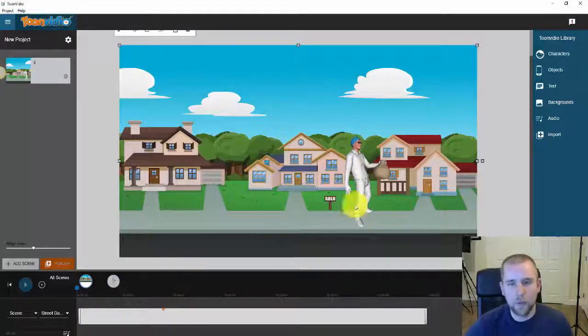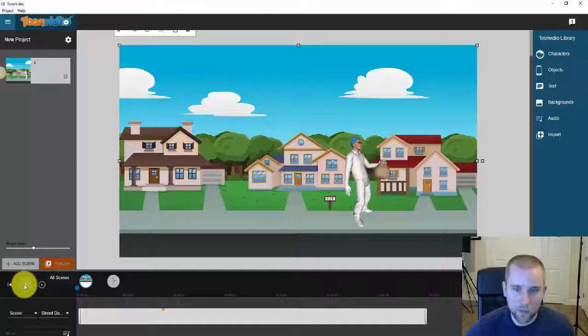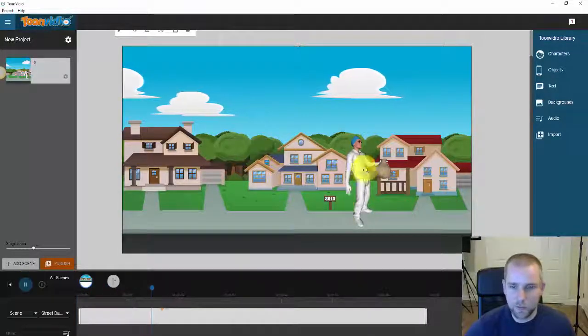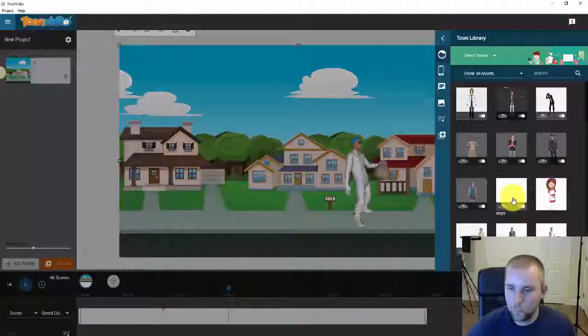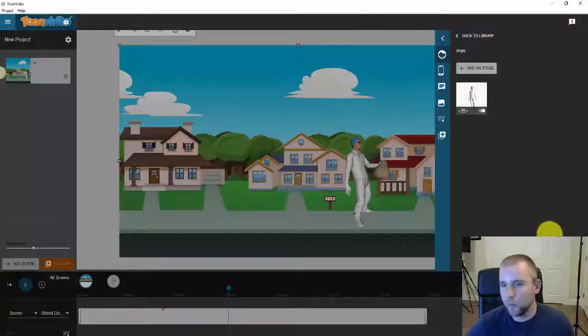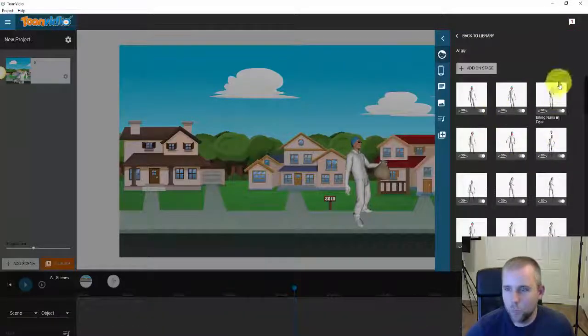Now when we press play, this particular 3D character will animate using the movements that we selected a few minutes ago, holding the bag of money. You see right there, he's just basically standing, he's moving around holding a bag of money. We could have imported him with another movement if we wanted to. Let's say we wanted to import this one right here where he's biting his nails in fear.